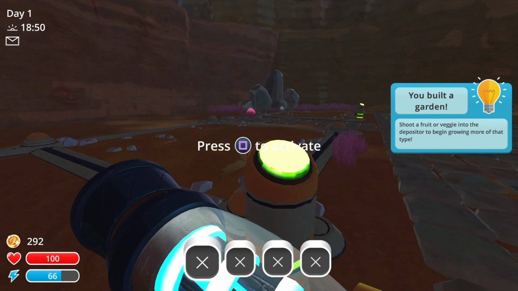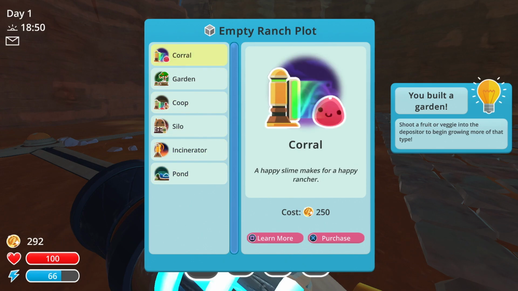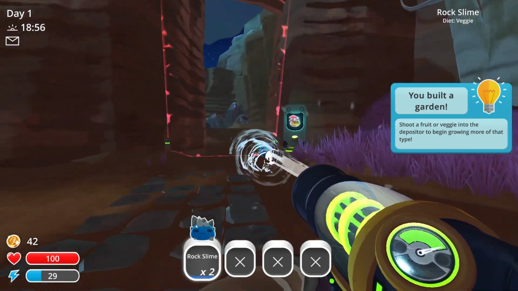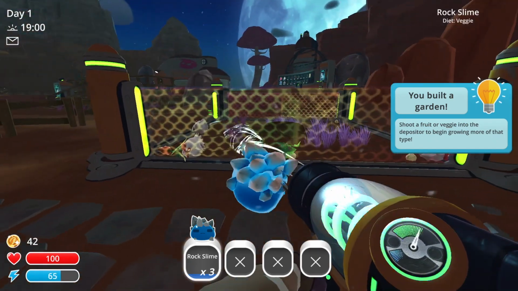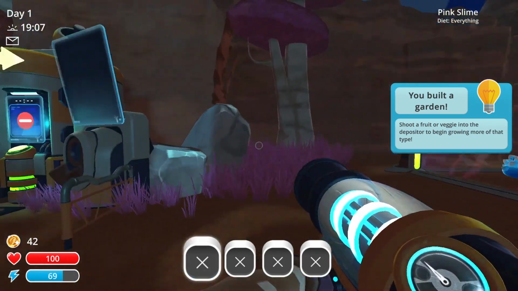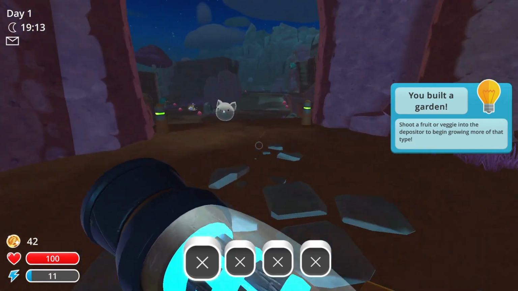We're going to come over here, and we are going to go activate, and we're going to build an incinerator, a pond. We're going to build another corral. All right. That way we can get our rock dudes. Come here, guys. Because we got the most of these guys. We don't have as many cat ones. And I kind of like the rock dudes better. They're kind of cuter and easier to look after because they eat veggies, whereas the cat ones eat meat. And we don't really have a steady supply of meat at the moment. All right, let's get a carrot, I believe. We should probably get a carrot. I feel like carrots will be the best bet right now.